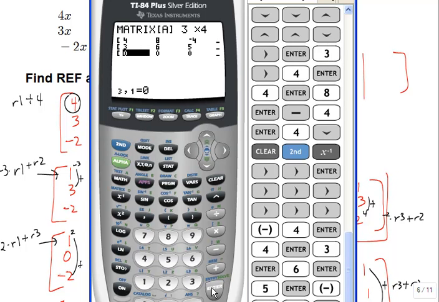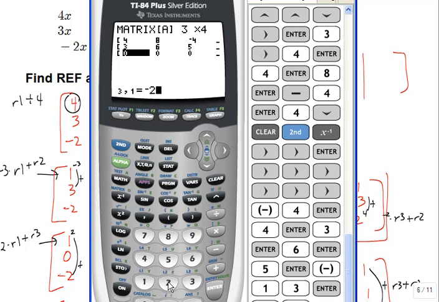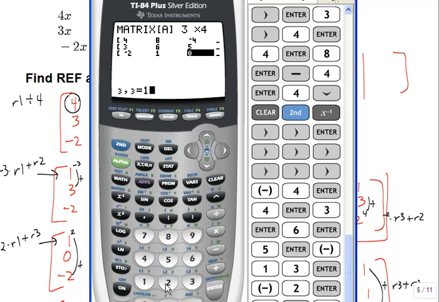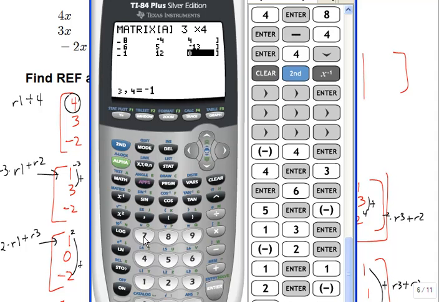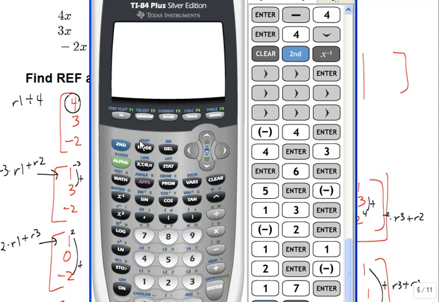And now I'm into row 3, and I want a negative 2, a 1, a 12, and a negative 17. Okay, now matrix A has just been edited and created. So now you're going to go back to your home screen. So just quit out of here. And you want to start in your home screen so that you can see the different results of what you're going to do. So from your home screen, now click on matrix again.